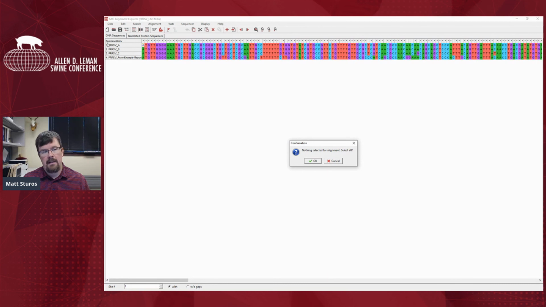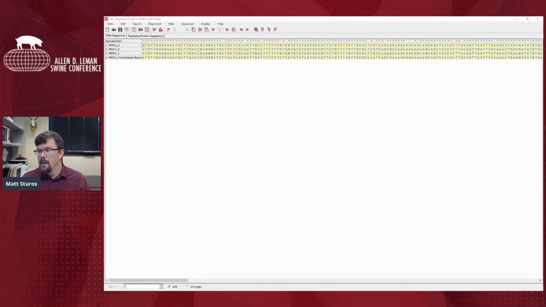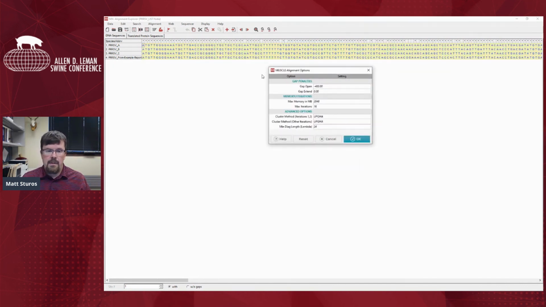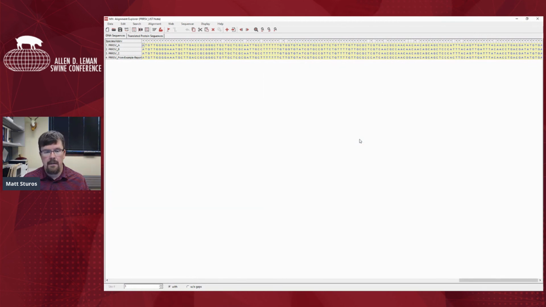I forgot to select the options over here. In order to select those, you need to push Shift and click on them. Otherwise, if you want to do all, you can start it and say select all. Click OK, and then it's going to open an options button. There's gap penalties, how many iterations you want to go, and some of the other advanced options. That's beyond the scope of today's conversation. Just click OK.